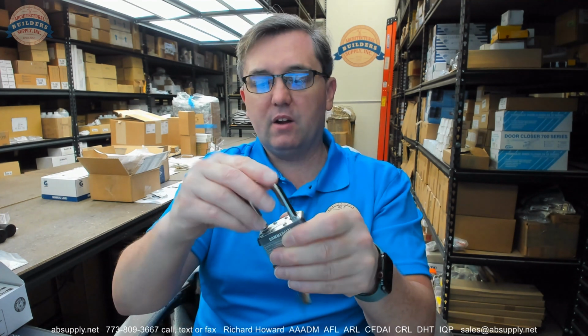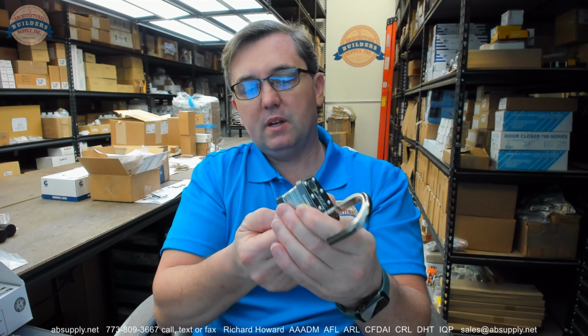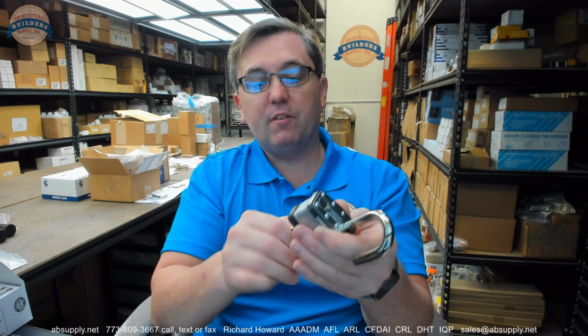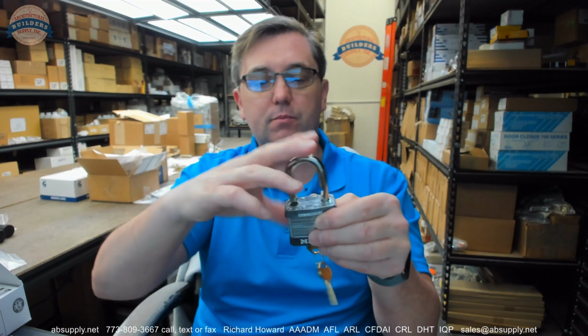Laminated steel padlocks are very typical and common pieces of equipment. It is key retaining. Well, no, forgive me. It's not. It's non-key retaining. You can remove the key in either the locked or unlocked position. Now there is some supporting documentation. Let's switch to the screen view where we can take a look at that.